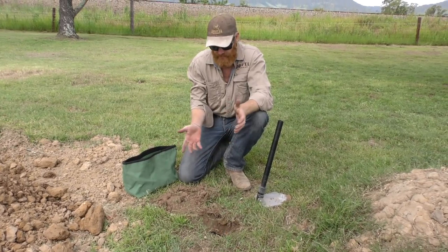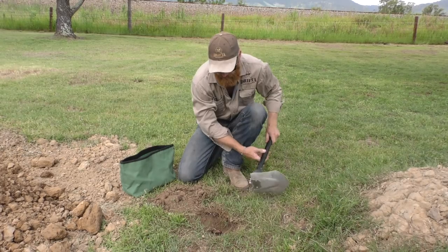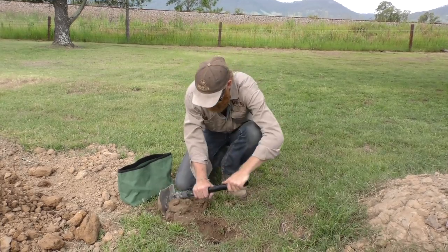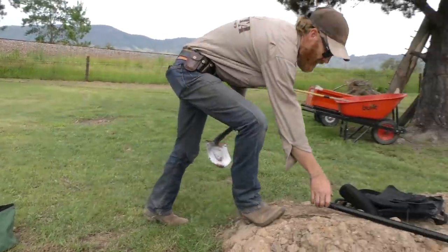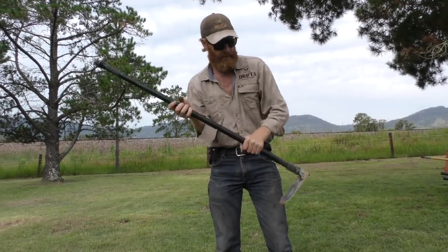You're standing right here and you've got an entrenching tool. Obviously if you're among sticks and leaves you just clear it - always clear it a little bit. But it burns that quickly to nothing. The other thing you can do, which you can with a shovel, is exactly that too - if I'm going to clear a bit of space, I can level it. Look at that - it's a bloody handy tool.